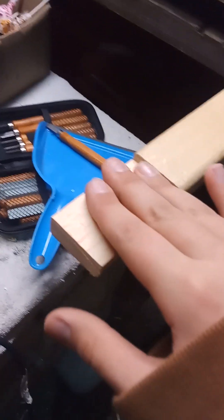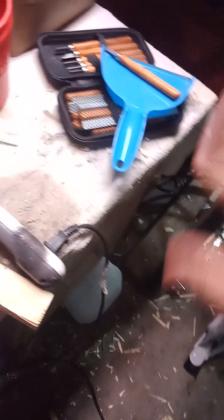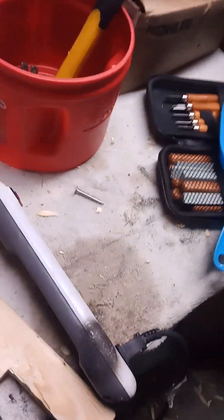I did have a 39-second video of sanding this, but then I was going to get ready to press record so I could start filming it again. But then I accidentally pressed the pause button when I picked it up. So, this is almost done being sanded. I just need to finish up some, and then we're going to move on to the other side, which I'm going to check closely after I clean it off.